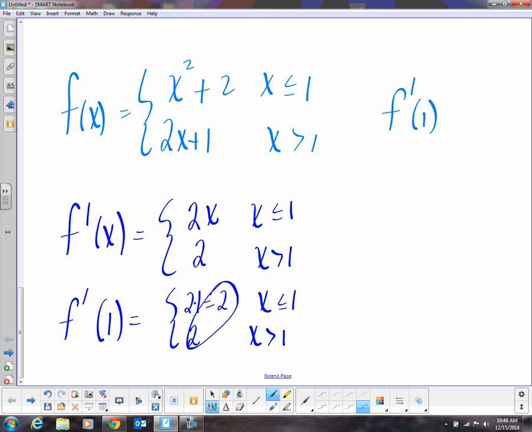I thought they were looking for the derivative at 1. You just use x equals 1. That's what I did. No, because it's a piecewise function, and we're doing it at the breaking point, it's a limit. It's got to be the same both directions, or the answer's not fine. Sometimes it won't work. Okay, so that was 4, 5.